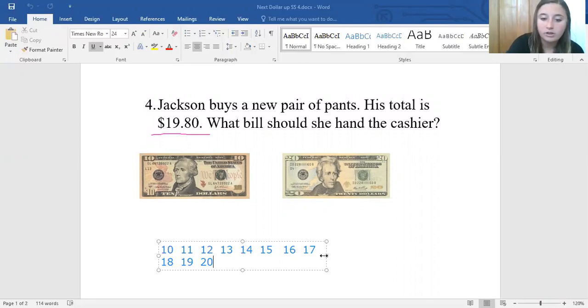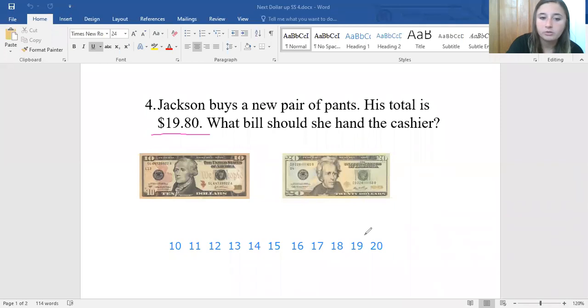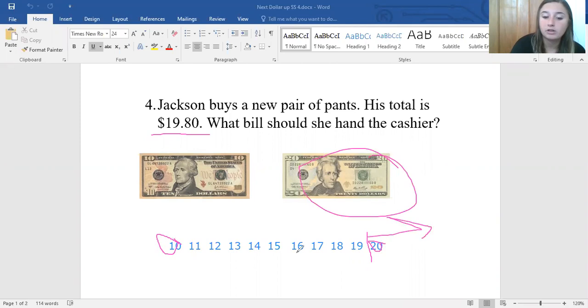I'm going to stretch this out because I like to see it visually like this. So what Jackson owes is up here. What he has is a 20 and a 10. Now remember, as we discussed, when we're trying to cover a purchase, we want to move to the right on the number line because we want to go bigger than what we owe. That's how you cover a purchase. When I go bigger than what I owe, I come across this 20. So that would be my correct answer. The 10's all the way down there. I'd still have $9.80 to cover even if I gave the 10. So it's not an ideal way to cover the purchase.